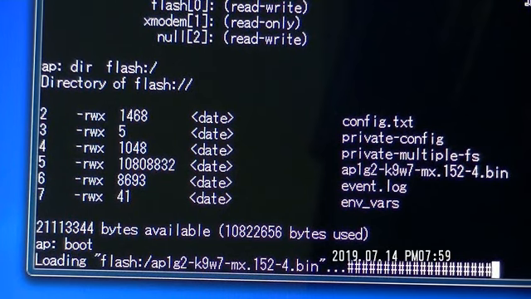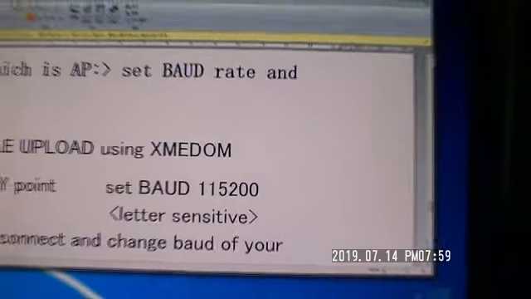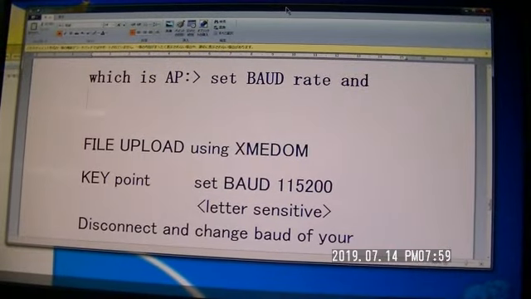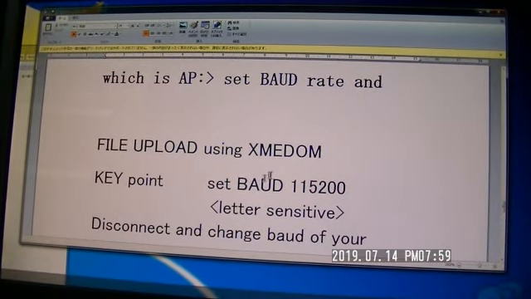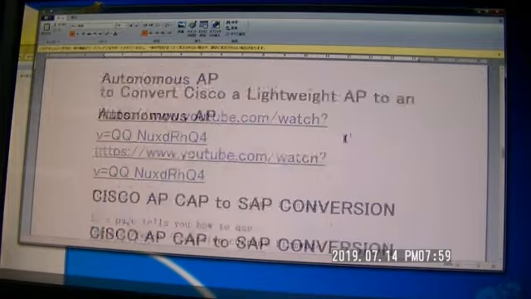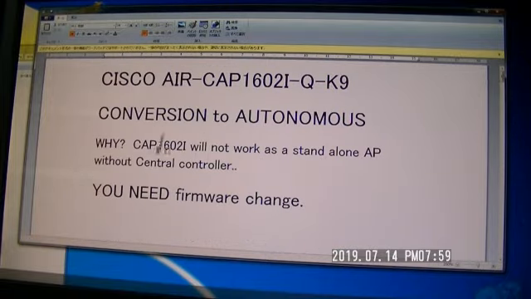So before doing that, let me review some of the stuff. I'm gonna pretty much cover the things I have said. Okay, for Air-CAP1602I, changing the firmware for this type is not that easy.